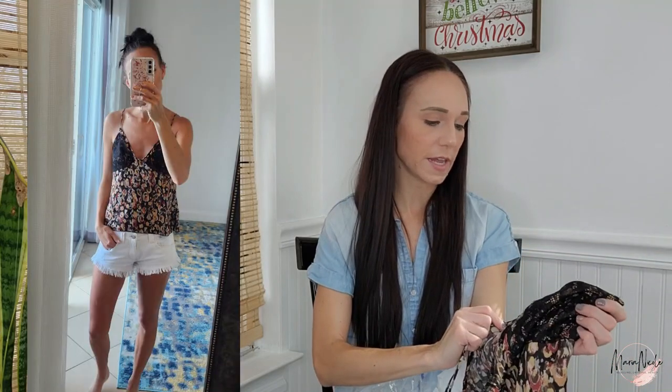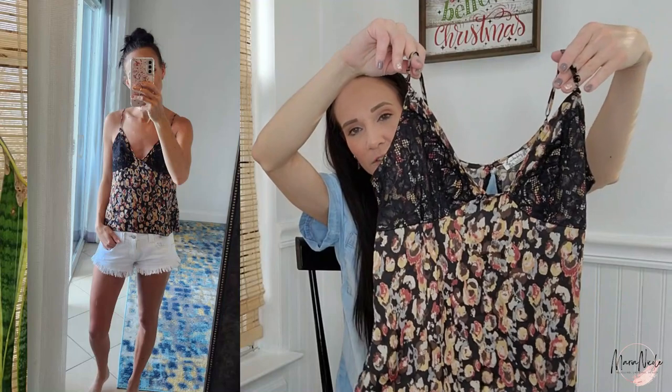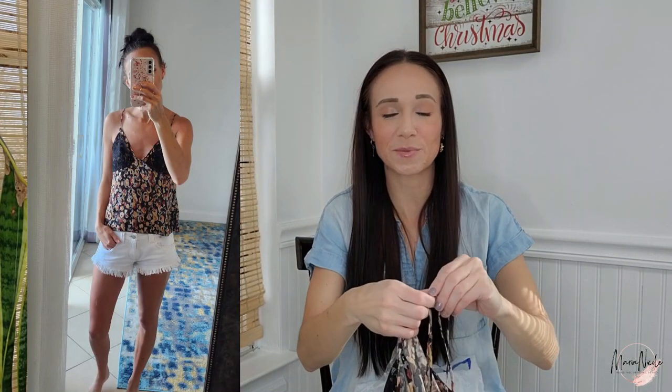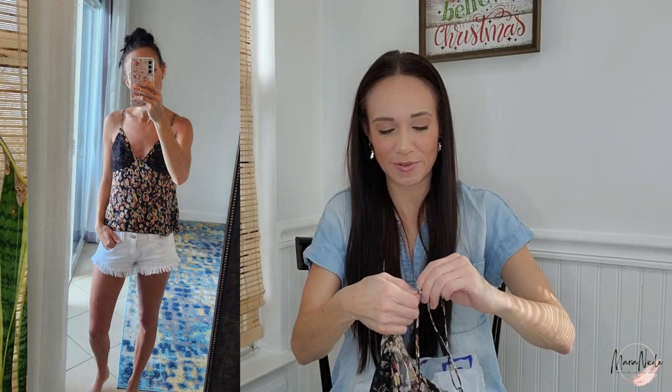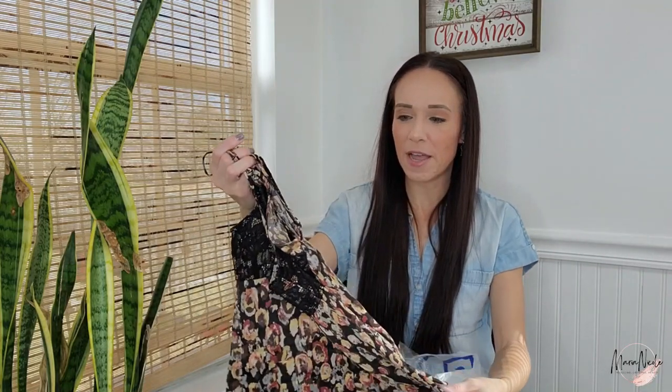This is an Intimately Free People little tank — I got this for $5 at a local thrift. I probably wouldn't pay $5 for it at this point in my reselling career, but this was one of the first times I found Free People. I knew if it doesn't sell, it's adorable and it fits me, so I'd keep it and wear it. And here I am wearing it — I'll just activate the listing when I'm done with it.